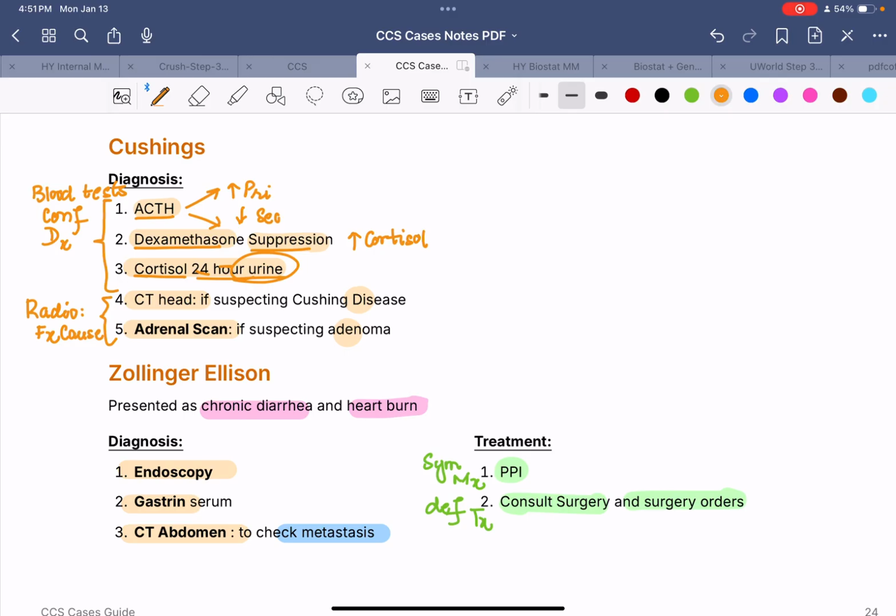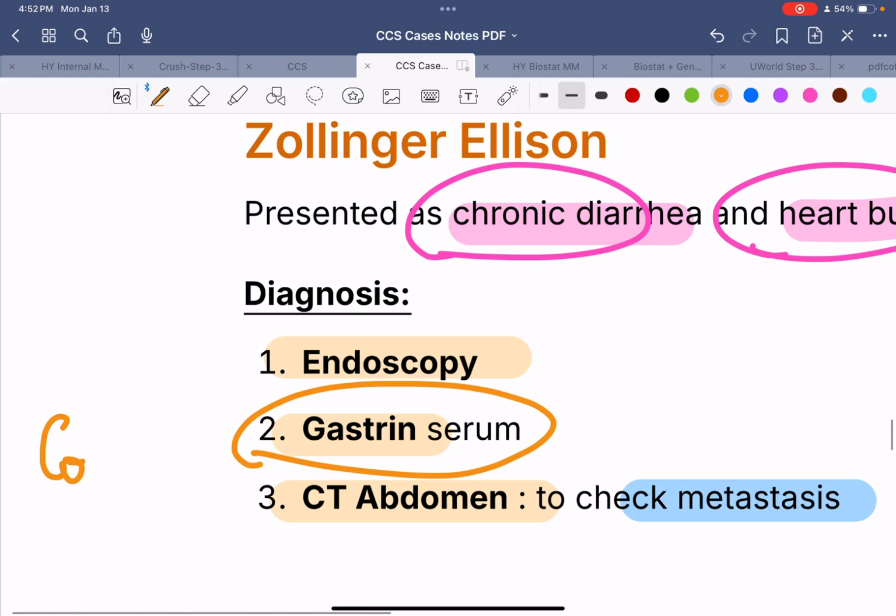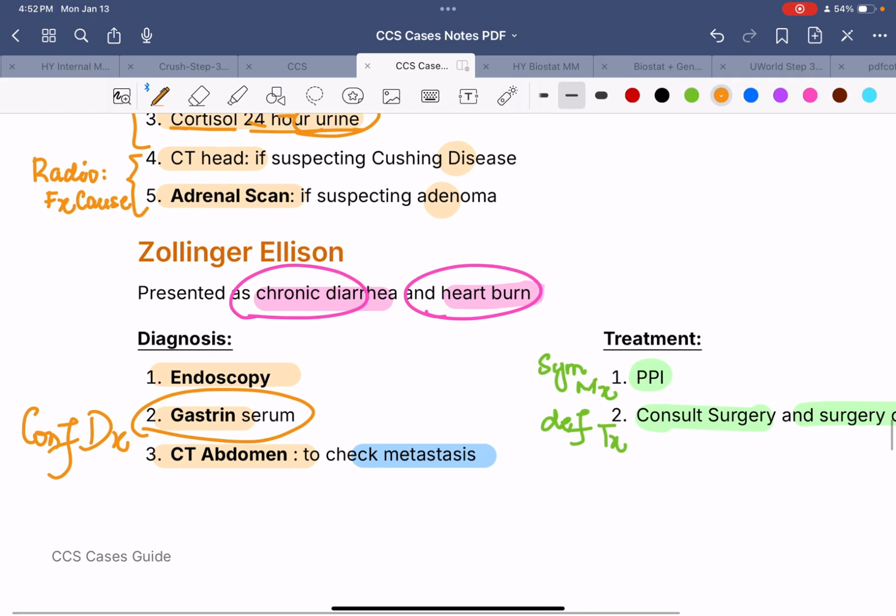Next off, we have Zollinger-Ellison syndrome, which is also known as a gastrinoma, which is basically a tumor of the duodenum or the pancreas, which produces too much acid. And because of the too much acid production, it results in chronic diarrhea and heartburn. So what are you going to do in the diagnosis? One thing that I just told you is that the serum levels of gastrin are going to be increased. So this will be one test which is going to confirm your diagnosis, that yes, this patient has increased serum gastrin. Then we can localize the tumor and do a histopathological diagnosis along with a radiological diagnosis.